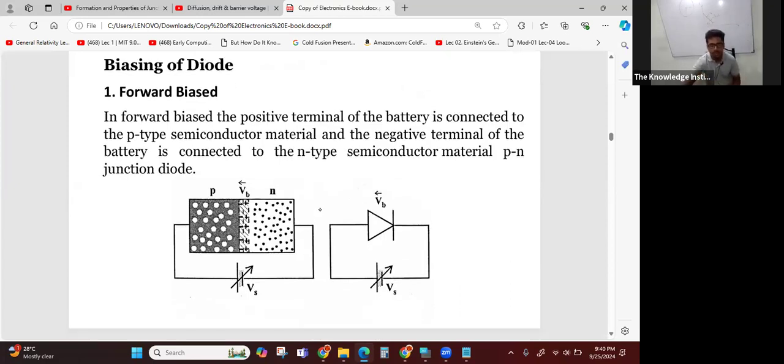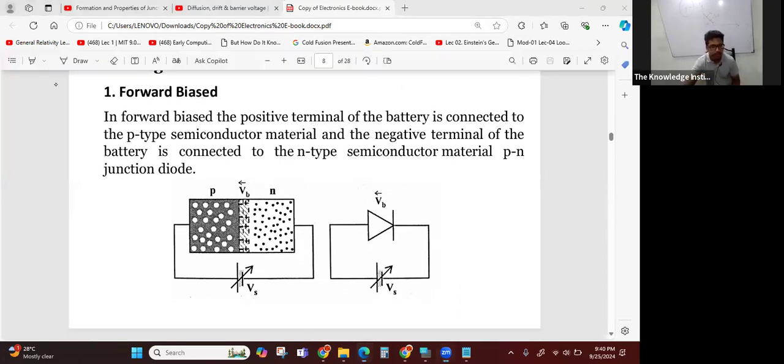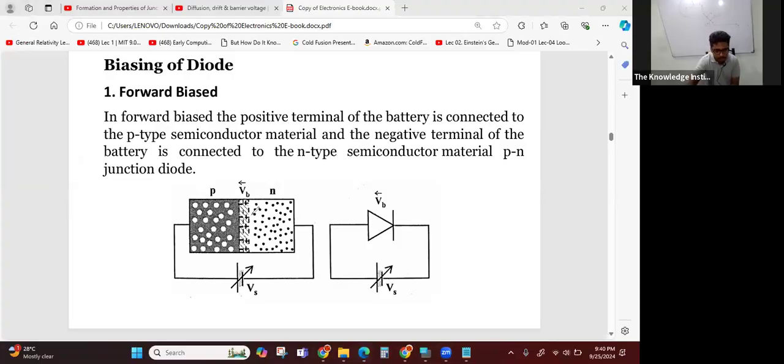So first case is now this Vs compared with Vb. So one is Vs is less than Vb: the supplied voltage is smaller than the barrier potential. And the second scenario, Vs equals Vb. So we have connected a variable battery, right? So let's say we are increasing this external voltage from 0. Gradually we are increasing. So initially it has a small value, 0, and 0.1, 0.2, gradually increasing.